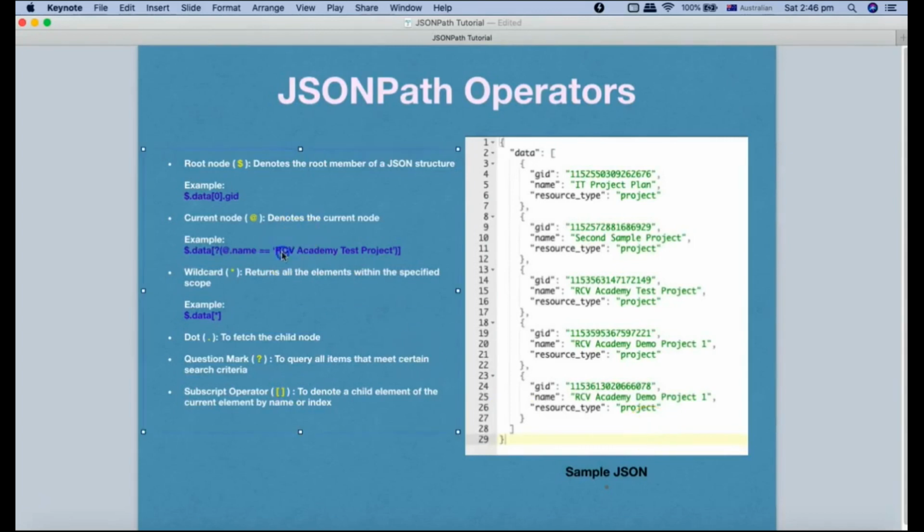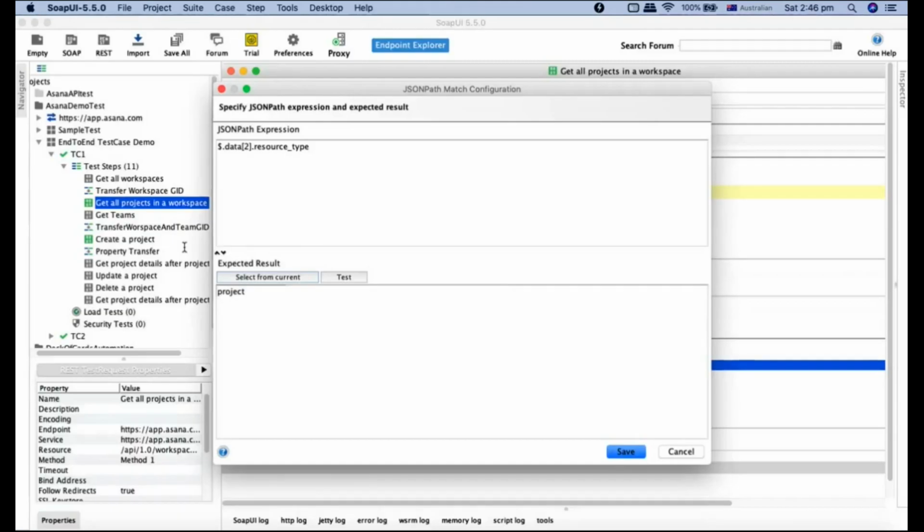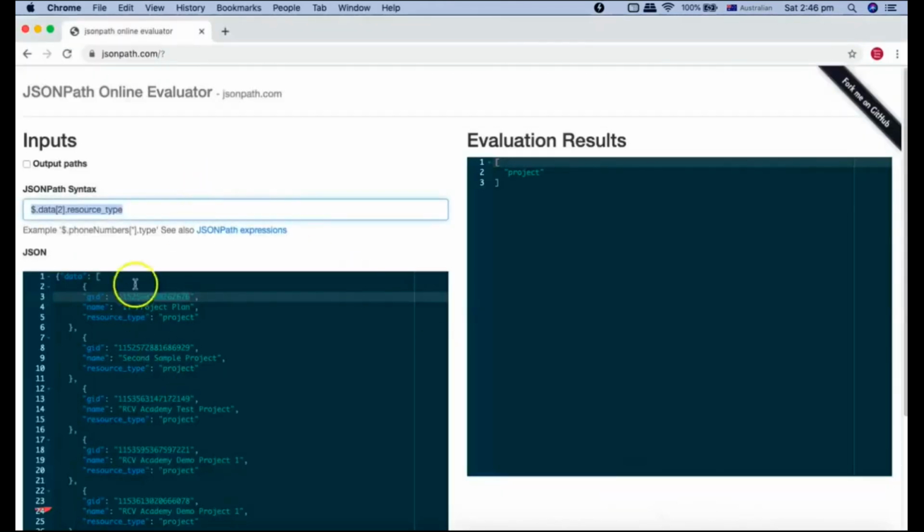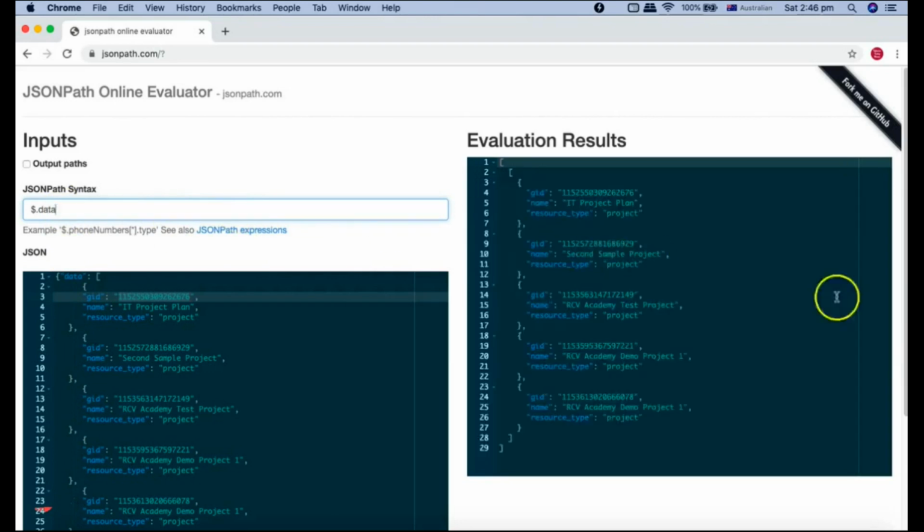So the next query, which is very important to understand, we'll use the second one in the online evaluator. Here I'm searching the data or the node based on certain criteria. Let me write it down rather than copying and pasting.